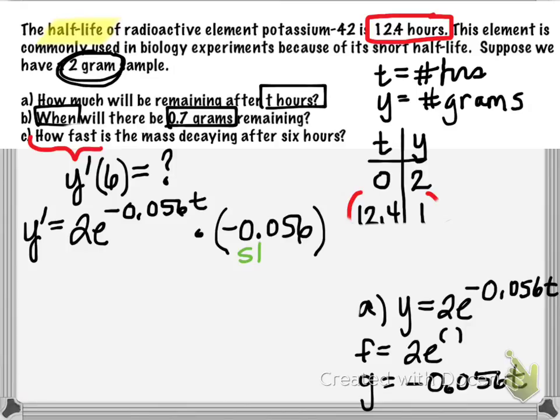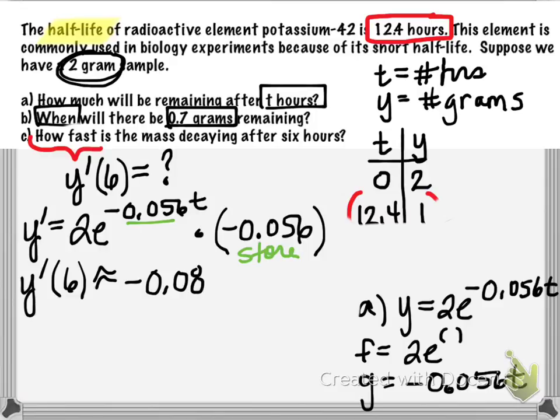Once again, noting that I'm not going to actually type that decimal, I'm going to use the stored value in both of these places. So now using your calculator, we're going to substitute in 6. And I'll ask you to round to 2 decimals on all of your computations here, just so I can check the accuracy of your computations, making sure that you didn't round multiple times in the problem, but rather that you just round one time at the very, very end. And this looks to come out to about negative 0.08.